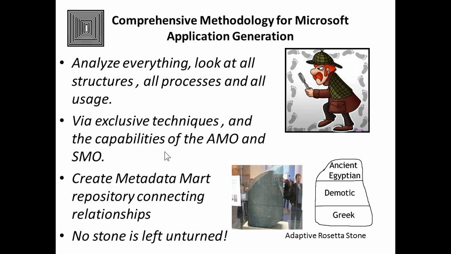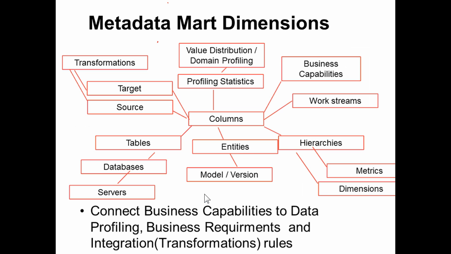We created a metadata mart. We can walk you through the process of that. That metadata mart here, as you can see by our analogy, is really the Rosetta Stone, the ability for you to connect usage data with structured data and transformation rules, to the point that no stone is really left unturned, at least in terms of this kind of an approach to application generation.